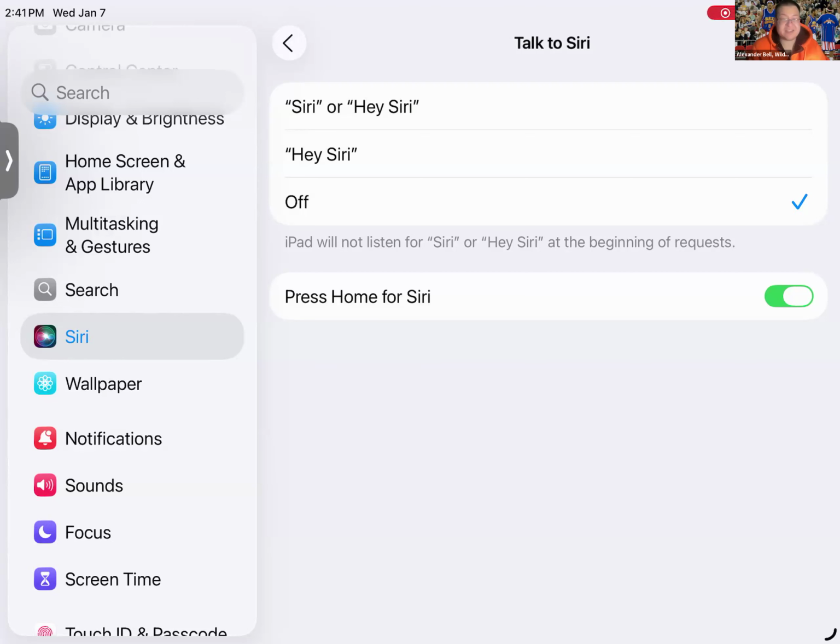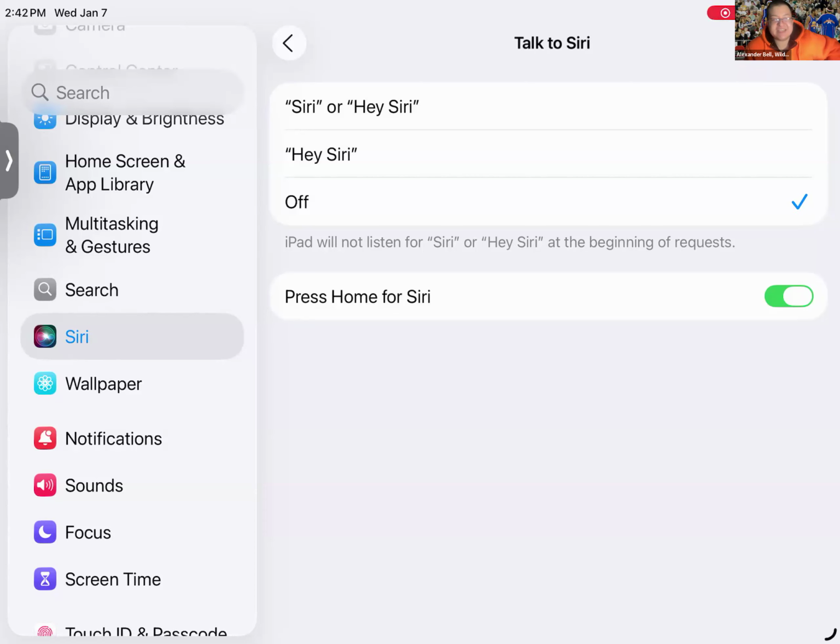But that's the whole point. No matter where your device is, as long as it's not face down, you're able to ask it anything, and it'll either say yes, no, or maybe so. You just always have to keep in mind that anytime you ask Siri something, it gives you some leeway.